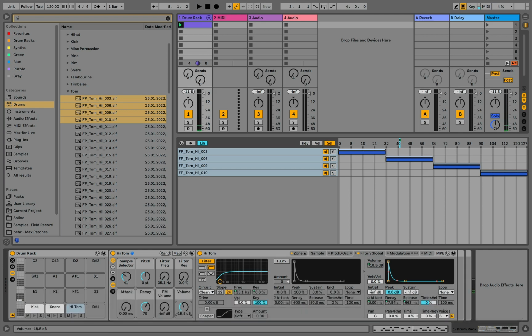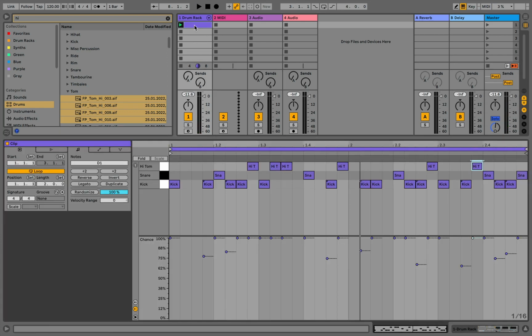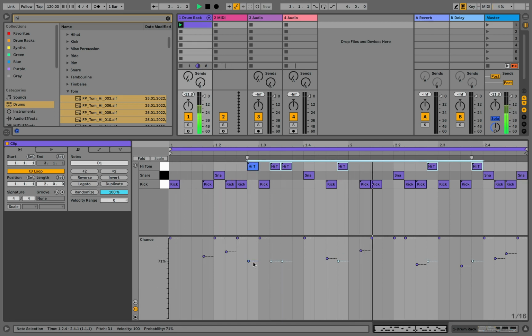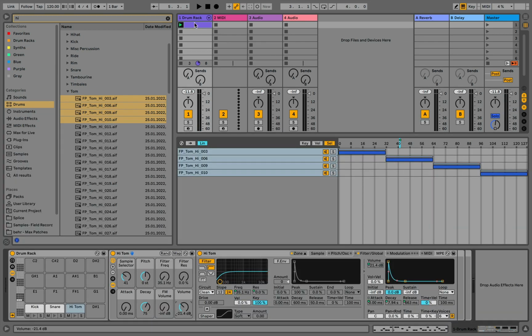Cool. And we can bring the volume down, and we could also start thinking about adding some chants to these notes. So let's select all of these toms. Let's bring them all the way down in terms of chants. And you can see we're starting to work within the context of that particular drum sound. And we could always re-pitch this. Add a little bit of decay. Let's try a different sample.